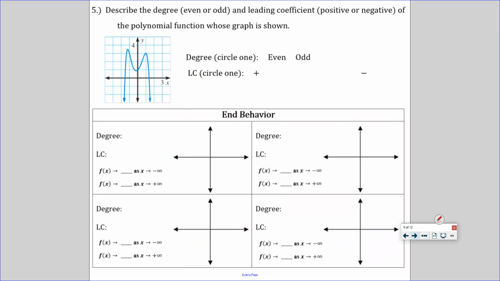Okay, so this one, and I already kind of showed you, this one is a degree 4, but what do you guys think? Even or odd? Even's the right answer. The reason why is look at the ends. They're both going in the same direction, right? Similar to a parabola. This pattern holds true for all polynomial functions. Do we think the LC would be positive or negative? Negative. Why? Because it's going down. Going down, exactly. So there's this really cool pattern with polynomial functions. We call it end behavior.